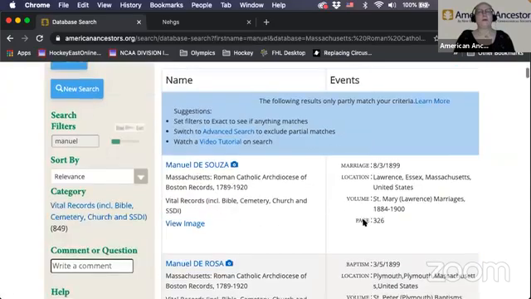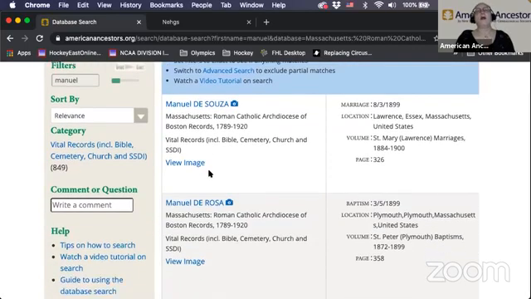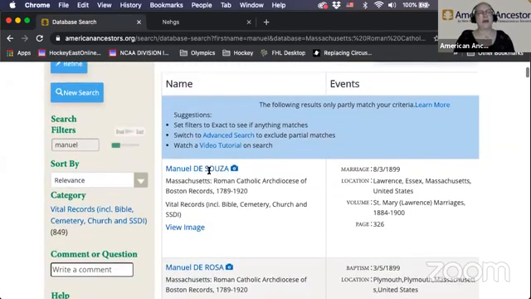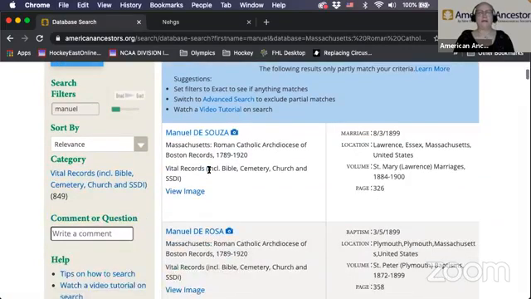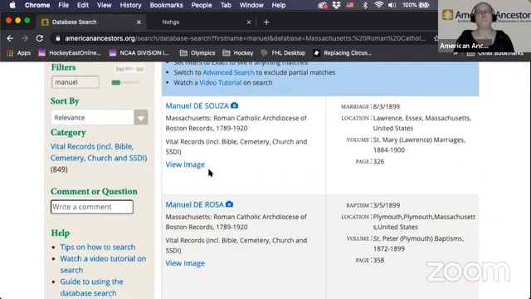Okay, now here we have additional suggestions. And the very first one here happens to be Emmanuel de Sousa de Rosa. One of the things to keep in mind is that you may be able to search on the name you know your person as, but keep in mind, as we saw with Joanna McDonough, her name was written in Latin. These records tend to be in Latin, so you want to be aware of that.